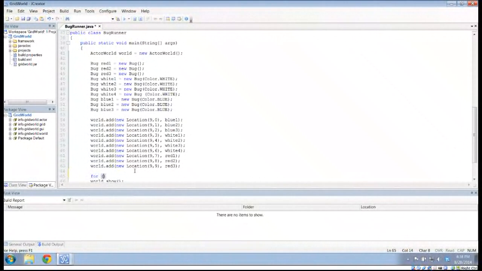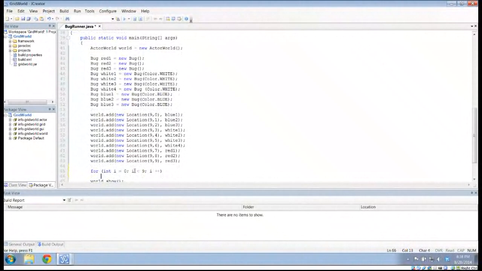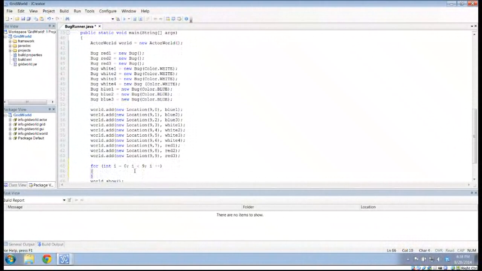But I want this loop to execute on multiple lines of code. And remember that normally a loop will only do one line of code. If I want it to do more than one line of code, I need to do another set of braces. This code block will be executed 9 times.